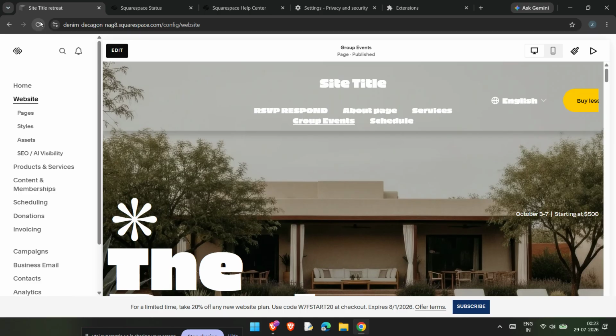So to recap, first check the official Squarespace status page for outages, then test in Incognito or private browsing, and finally clear your cache and cookies if the clean session works. That sequence will save you time and help you avoid unnecessary changes while Squarespace is experiencing a system error.